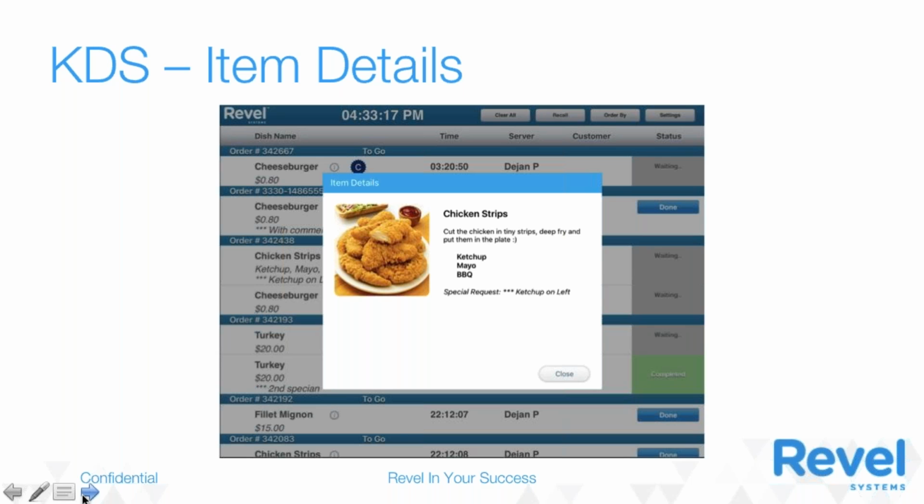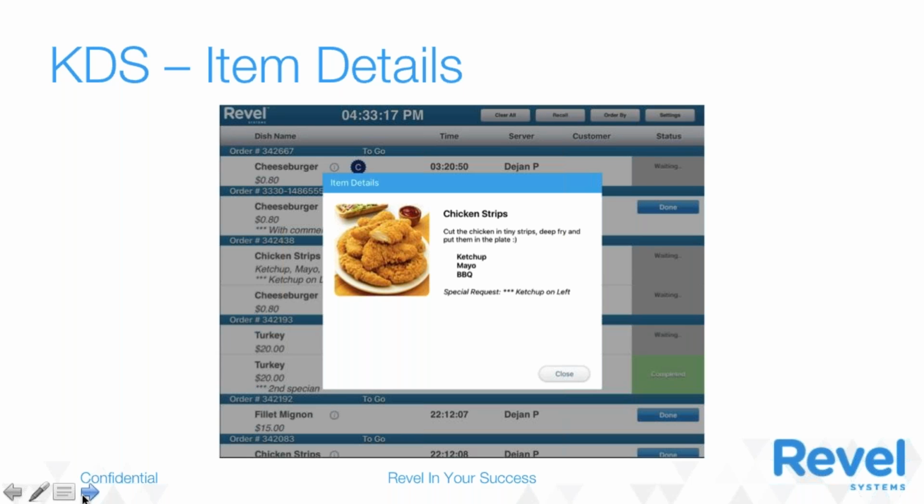We've added a display items details setting in the peripherals of the management console. If this is enabled, it will display a little icon with a lowercase i. If you're on this screenshot, if you look at the small box that says item details, right above the word item is the little icon.